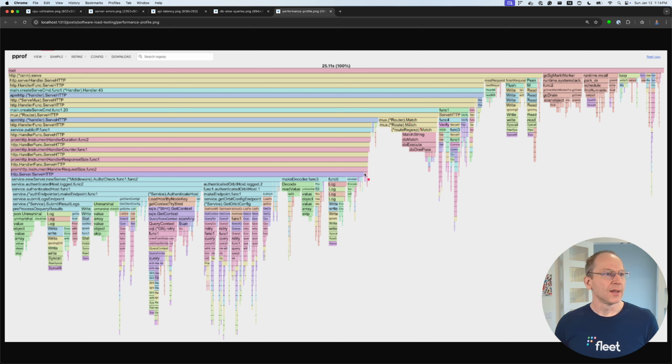I'll give you an example of a performance profile that I did. We're using the Go programming language, so you can represent this as a flame graph. I can see down here that this submit logs endpoint is taking up quite a bit of time, like 20%, and then I can dig into it further and say, oh well, a lot of that is logging, and I see this JSON processing, a case of JSON processing that could be improved.